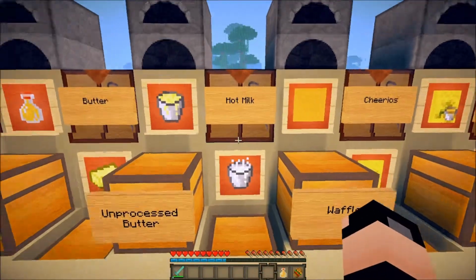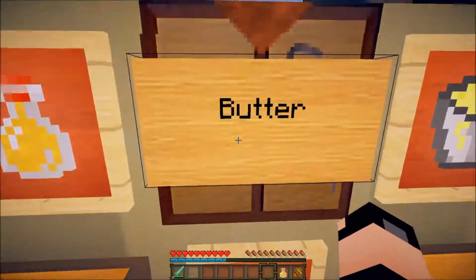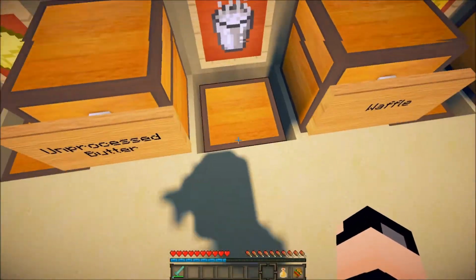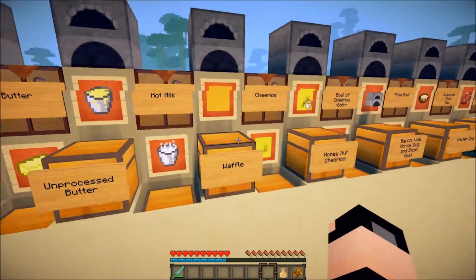The next thing here is hot milk, which you will need to make the unprocessed butter to make the butter. And to make the hot milk, you just get a furnace, put some coal in it, and then you get some milk, and you cook it, and you'll get hot milk.